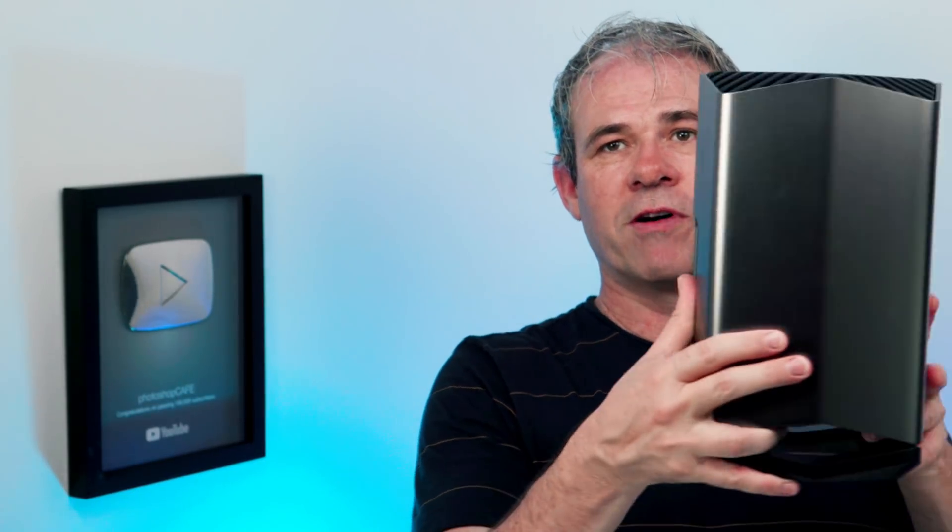Aesthetically speaking, it's beautiful, it's gorgeous, it's a work of art. This beautiful metal enclosure houses an AMD RX 580 GPU with 8 gigabytes of DDR5 memory. I say 'imprisons' because this is not upgradeable — they tell you not even to open the case. So you can't switch out and change the card like you can with some others.